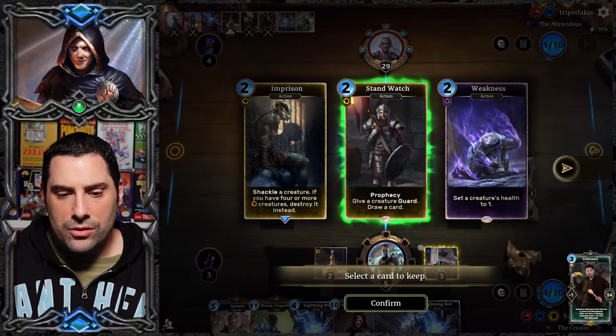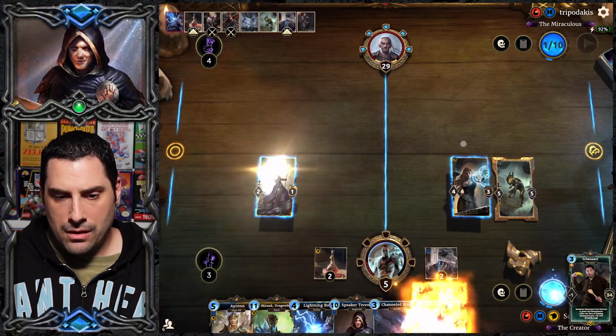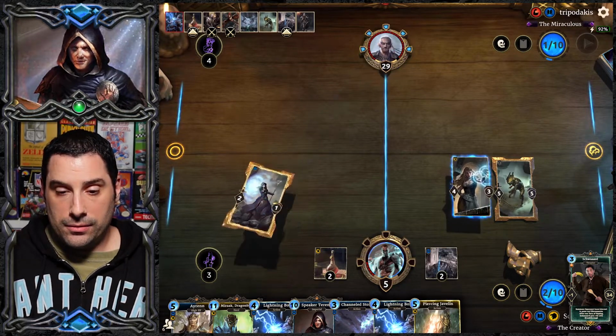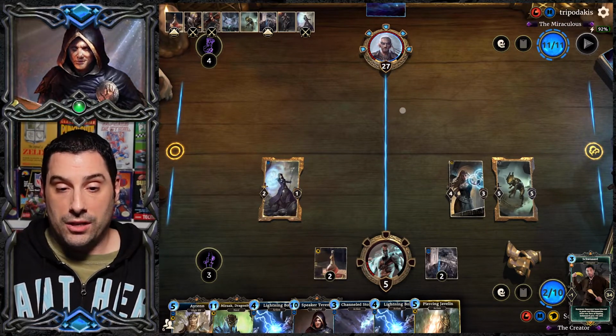Give a creature guard, draw a card. I like that. Okay. Your blood will spill. We've got some removal. We are out of range of... We need one more turn to get out of the range of Ancano.